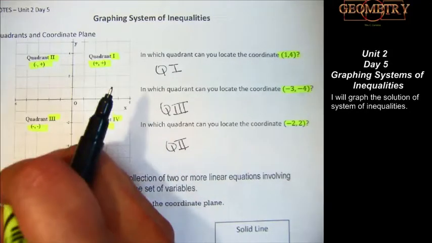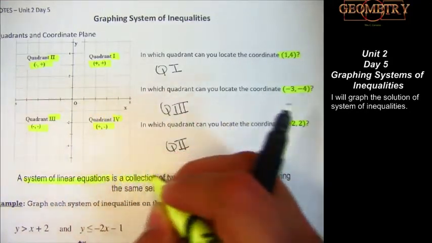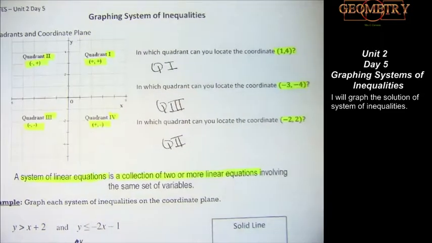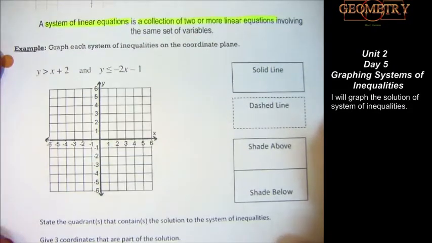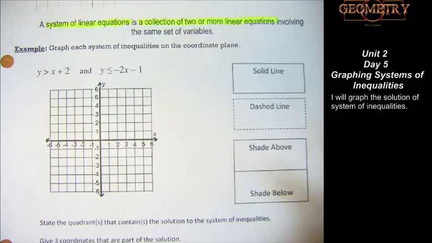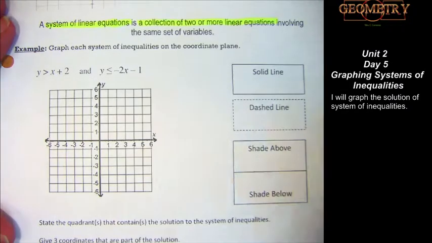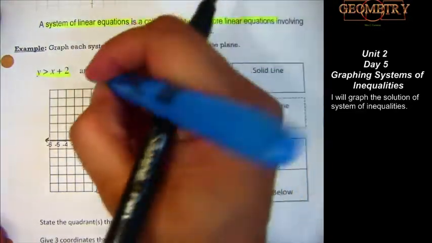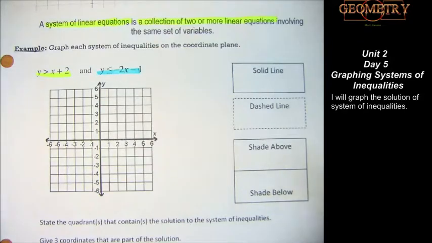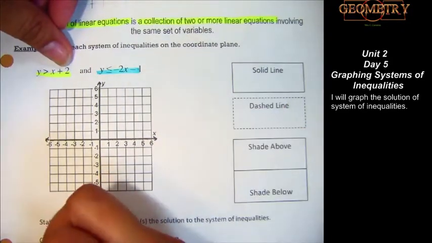All right, don't forget that our system of linear equations is just a group of 2 or more linear equations with the same variables. And so we're going to be sending this to linear inequalities, which is the same thing, but we're just shading. So let's get into practicing. We're going to graph this system of linear inequalities on the same coordinate plane. I'm going to color one of them yellow. I'm going to color the other one blue. And that way we can see which inequality is which, and we can see if there's any overlap of their solutions. All right, going to graph this like I would normally.